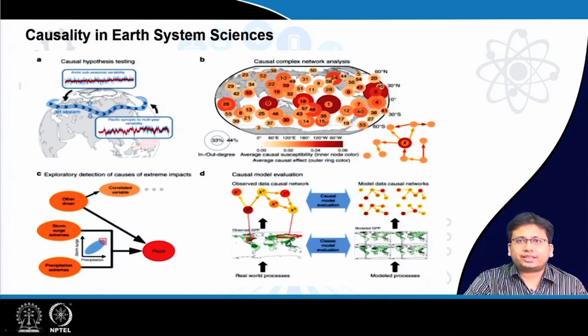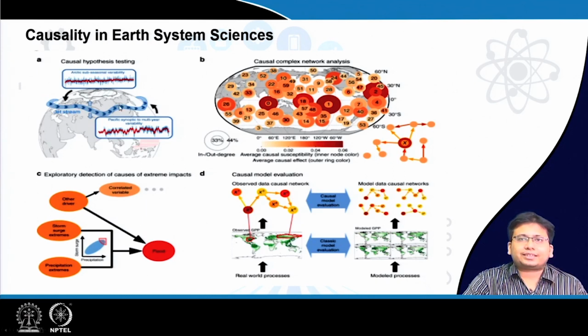I mean, correlation is there, but as we have discussed earlier also, correlation and causation are not the same. So, here the hypothesis is that one is the cause and the other is the effect, but it could also be that it is the Indian monsoon which is the cause and the El Nino southern oscillation is the effect, or it could even be that there is a bidirectional relation, or it might even be that neither of these is the cause or the effect, but there is some confounder which is the common cause of all of these. So, which of these possibilities is true? Here we can make a hypothesis.